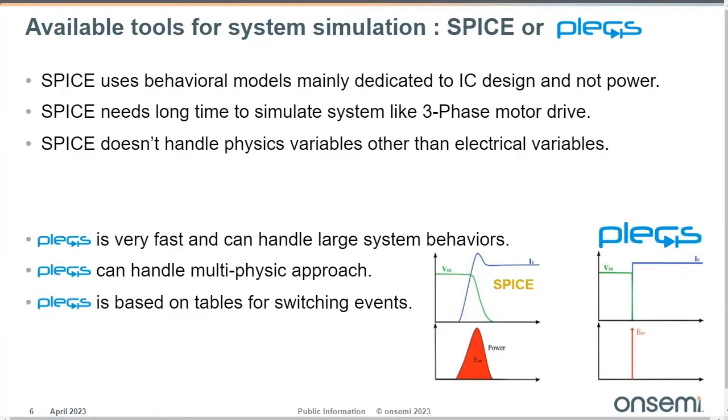This is what you see on the bottom of the screen, where you have a SPICE simulation with accurate voltage and current simulation, and then you multiply the voltage and current to get the power, and you integrate the power to get the losses. In PLECS, it knows two states, on and off. And when it changes from on to off or off to on, it changes the voltage and current, and it plays like a Dirac function with the losses that it finds in the table.